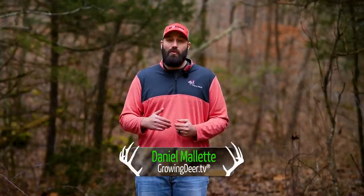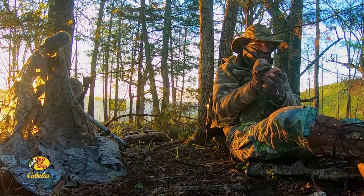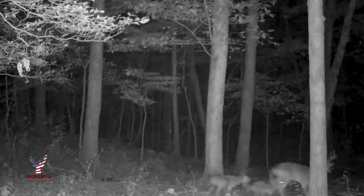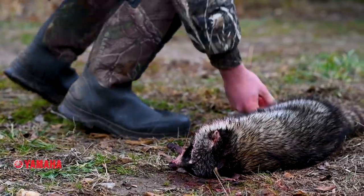Many folks enjoy interacting with species like deer and turkey. Of course, a lot of us enjoy hunting them, and so do four-legged critters. So as wildlife managers, many times we need to balance the number of prey species with the number of predators that are in the woods. And trapping can be a great tool to accomplish this.